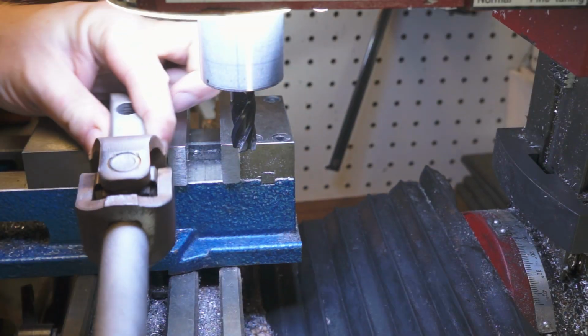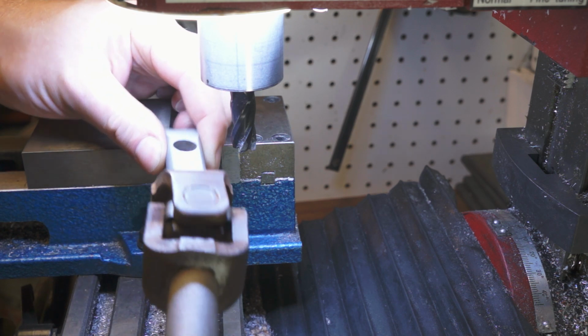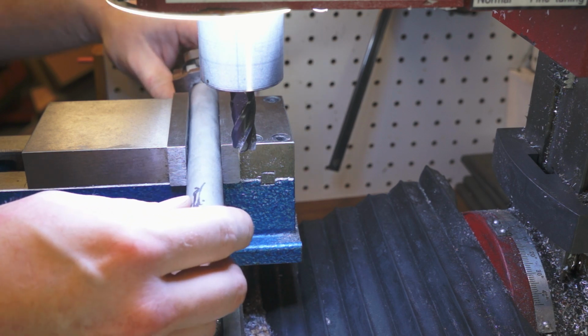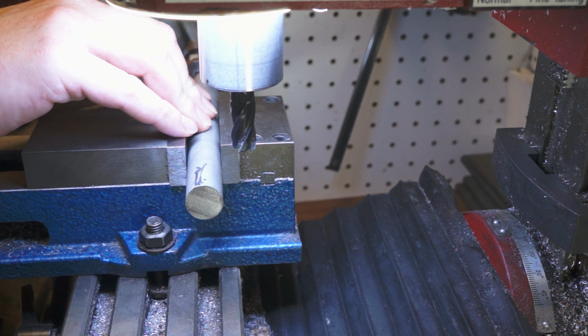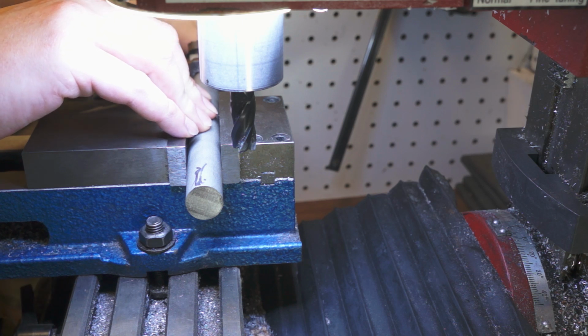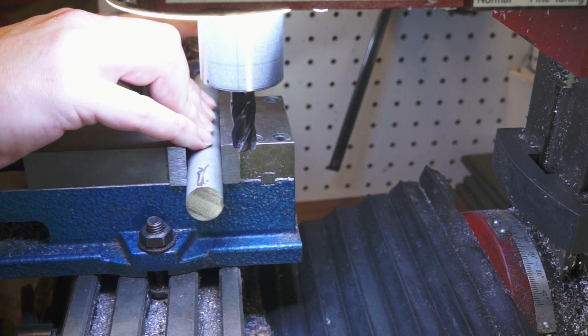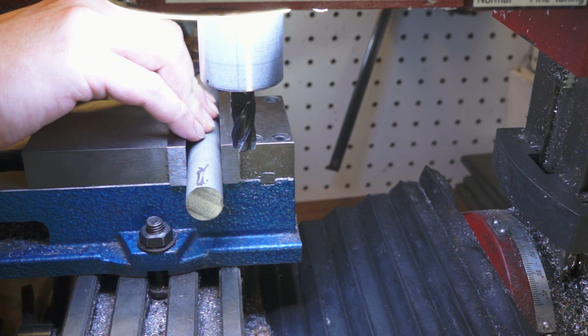Okay, so if everything is in line with this flat here, then I mill right at the top here. So how am I going to do that? The easiest way, get a 1, 2, 3 block. Doesn't even really need to be flat. Just put it here. Make sure it's all nice and flat. And boom.